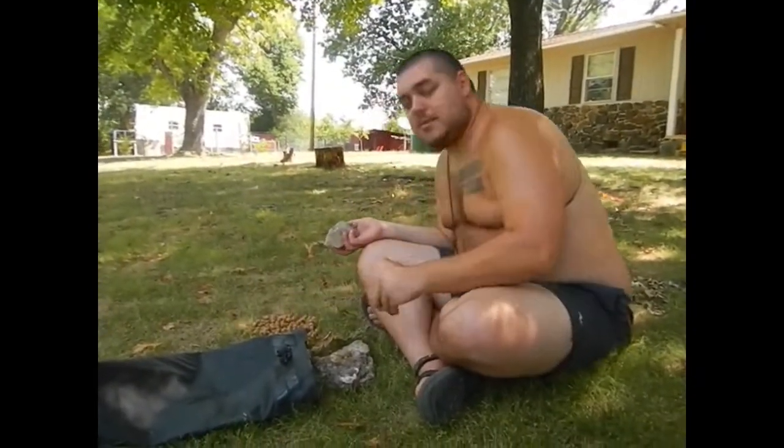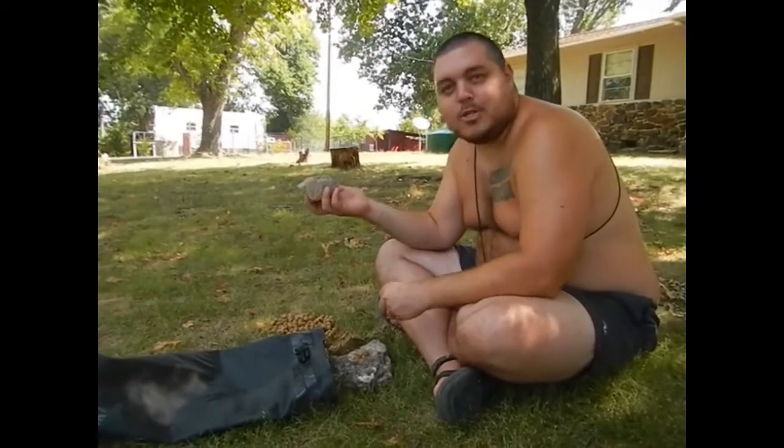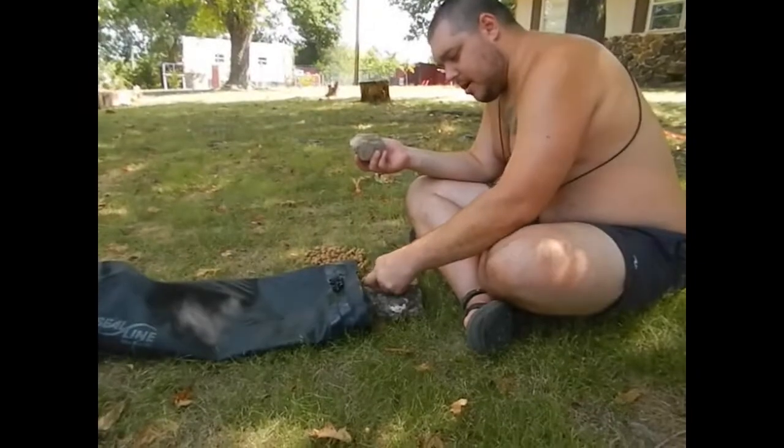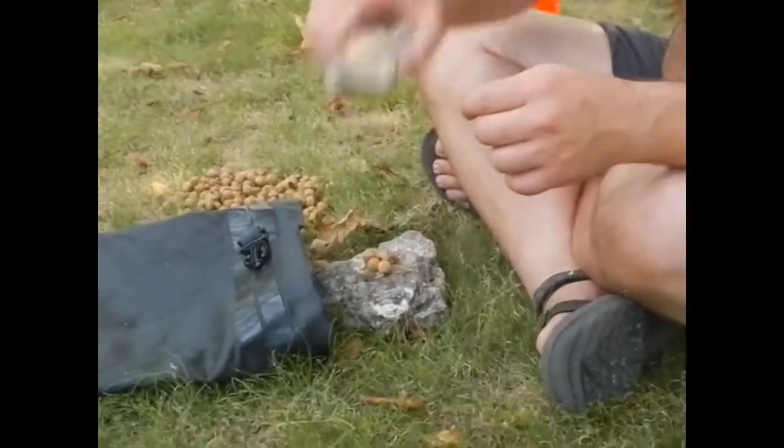So, I'm taking 2 rocks, which there are also no shortages of in the Ozark Mountains. And I'm putting a couple down here. And I'm just macerating them.